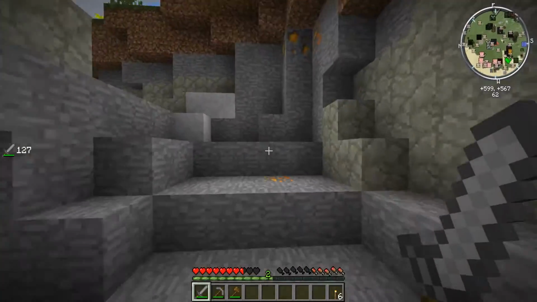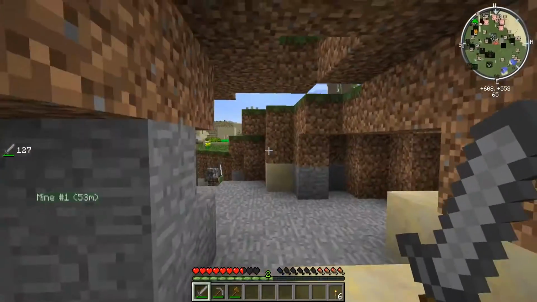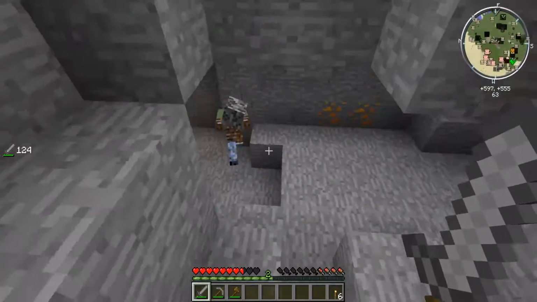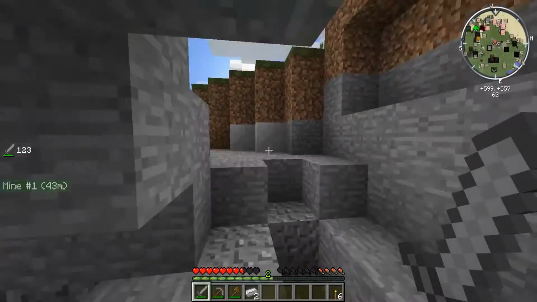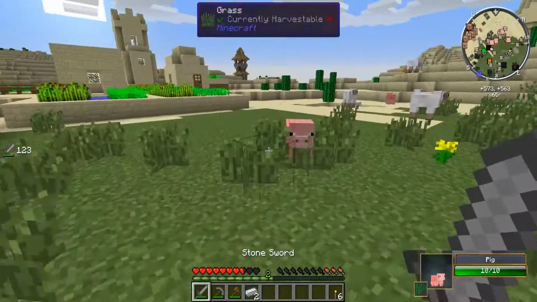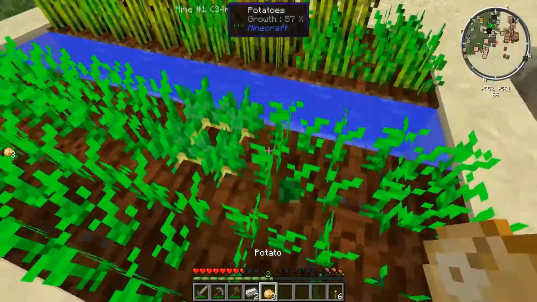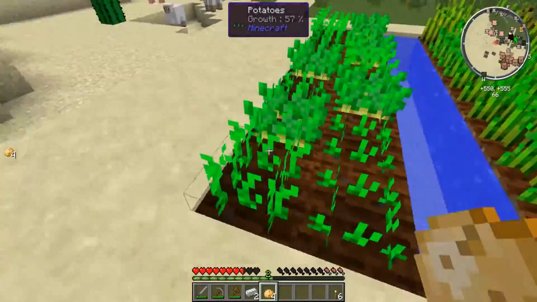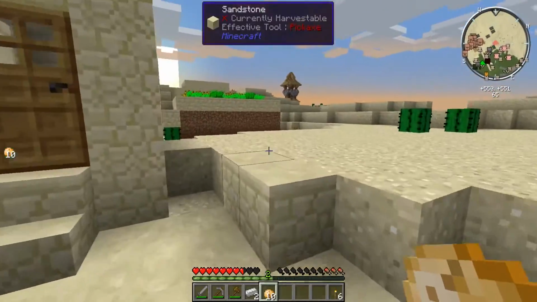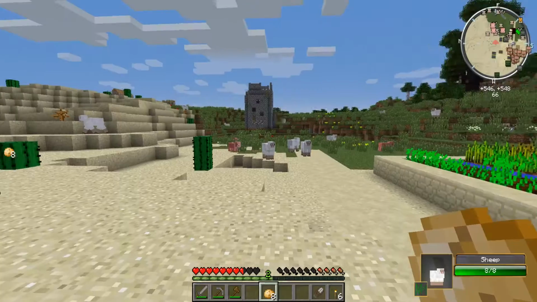Alright. Where's the entrance? Wait, is this a zombie? Wait, zombie knight? It's a zombie knight. He gave me two iron ingots. Alright. Oh wait, no. No, I won't kill you. We got crops, okay? Alright. Nice. Okay, we're gonna use these two to make shears.